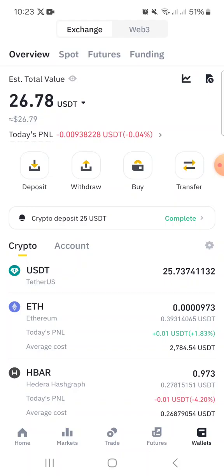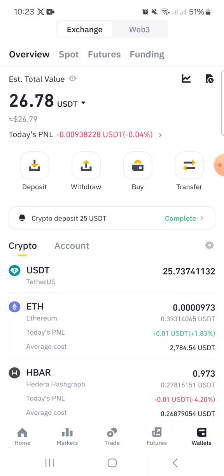Then the uptrend is the kind of trend where we see that there is a high projection. It is going up. If you check it on the 4-hour time frame, 2-hour time frame, 1-hour time frame, whatever time frame you look at, you can see that that particular asset is going up. Then we saw that the last trend is the downtrend, where all the signs point to the fact that that particular asset is coming down.